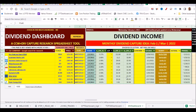Now, what I love about the upgraded CTP dashboard is if any of these stocks find themselves on the CTP dashboard or the top 30 dashboard, it's going to say right there that they are a stock that is one of the best fundamental and technical trading stocks right now on Wall Street. Now, in this case, none of them are. But I absolutely love sorting those stocks because I know I'm picking good ones then.